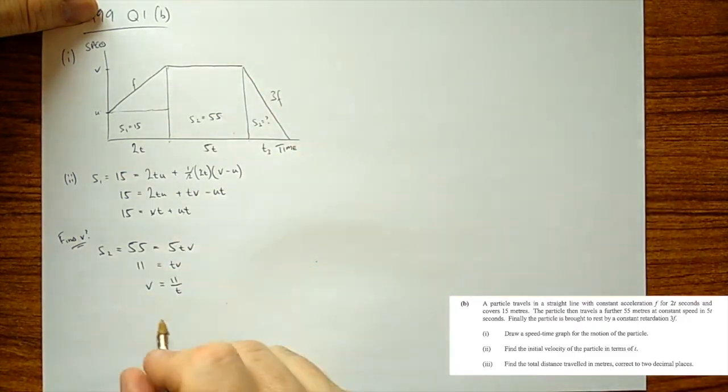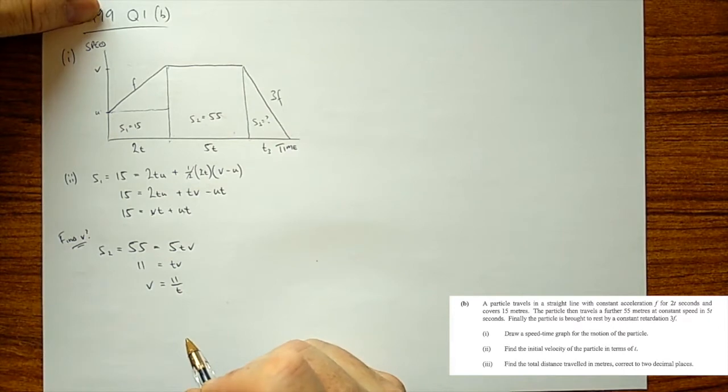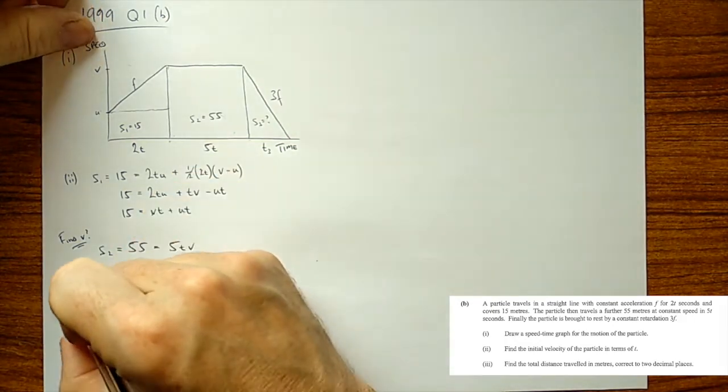Now, a small little word of warning here. Some of you like to write your t's like 4s, okay? Just do be careful. I know it's an annoying combination of letters and numbers, but make sure that does not look like a 4, or things will begin to go wrong. So, sub in v.